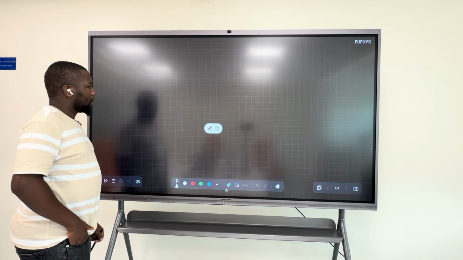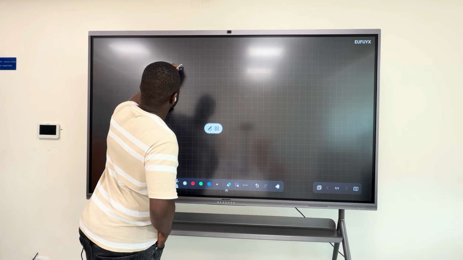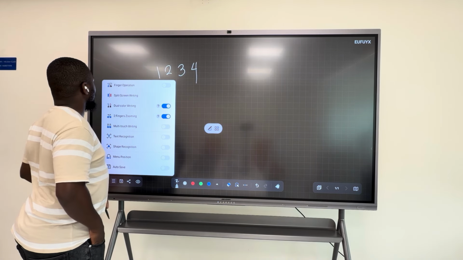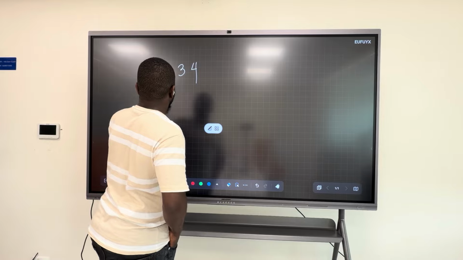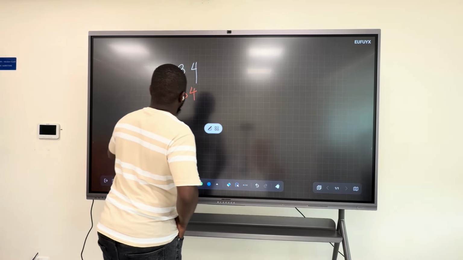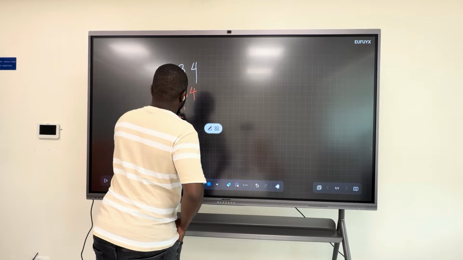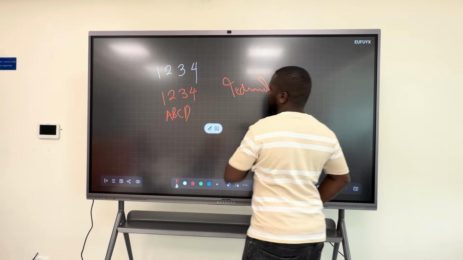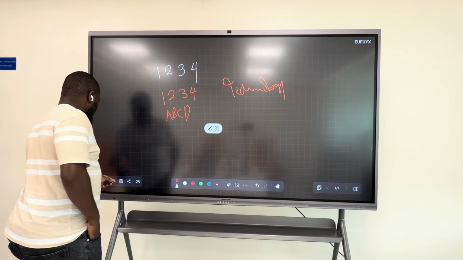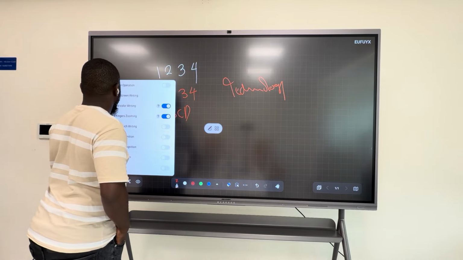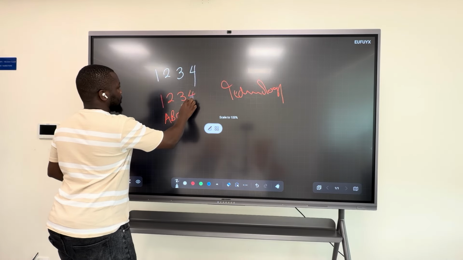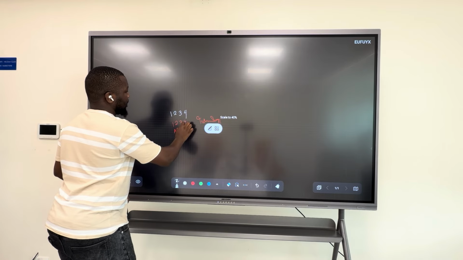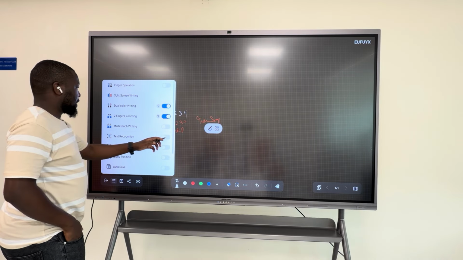So on this whiteboard, I can write whatever I want. Remember, this is not the only thing. You can have dual color writing. 1, 2, 3, 4. A, B, C, D. Technology. That is something, right? Then we have 2 fingers zooming. That means when I pinch in and out, I can scale this IFPD display, right? Nice. Then you can also enable other functions like text recognition.